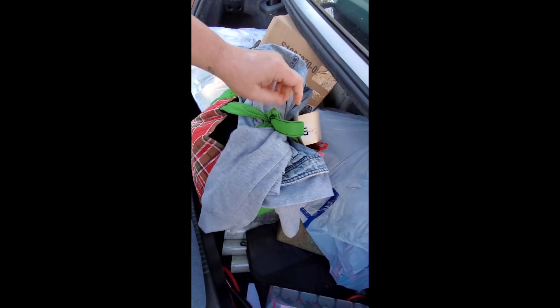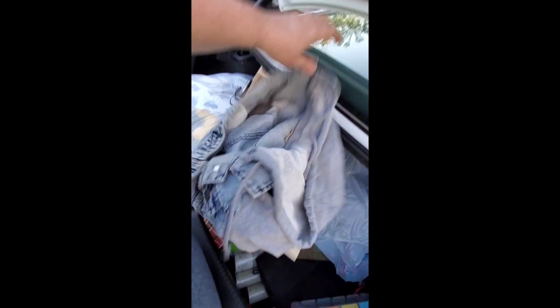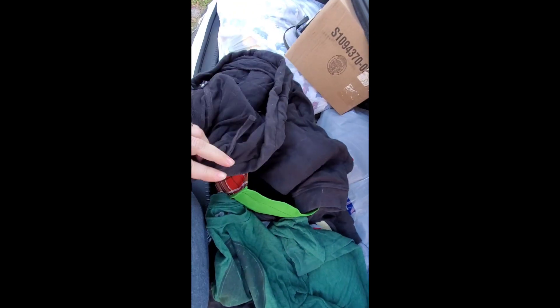Last and possibly least — is this bag of clothes. I actually got them because my nephews are close to this size. I'm not sure if they'll want this but let's see what we got. This is actually a little jacket — no, highway jeans it says. Well, I'm seeing things — so highway jeans jean jacket with sweatshirt sleeves. This whole bag was a dollar, so not too shabby. I don't think there's going to be anything super interesting in here guys. I just got these in case my nephews want them, because for a dollar, why not.